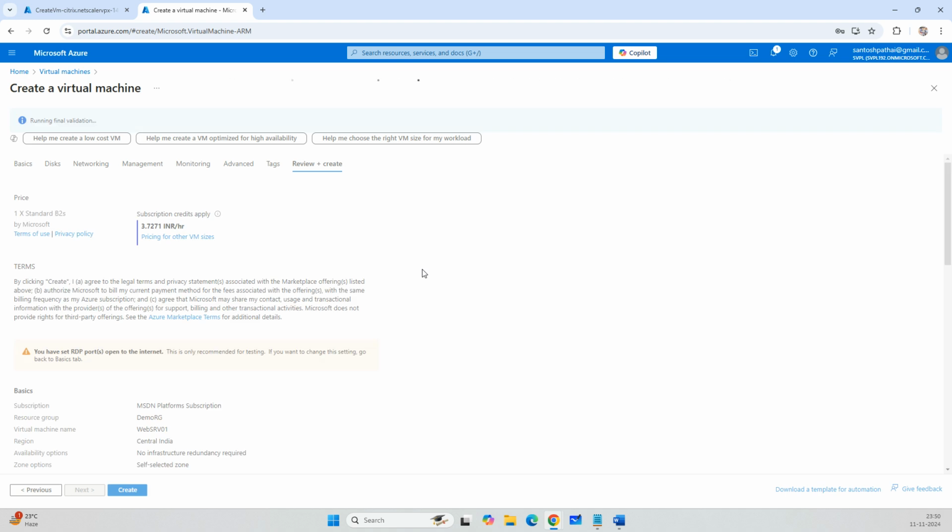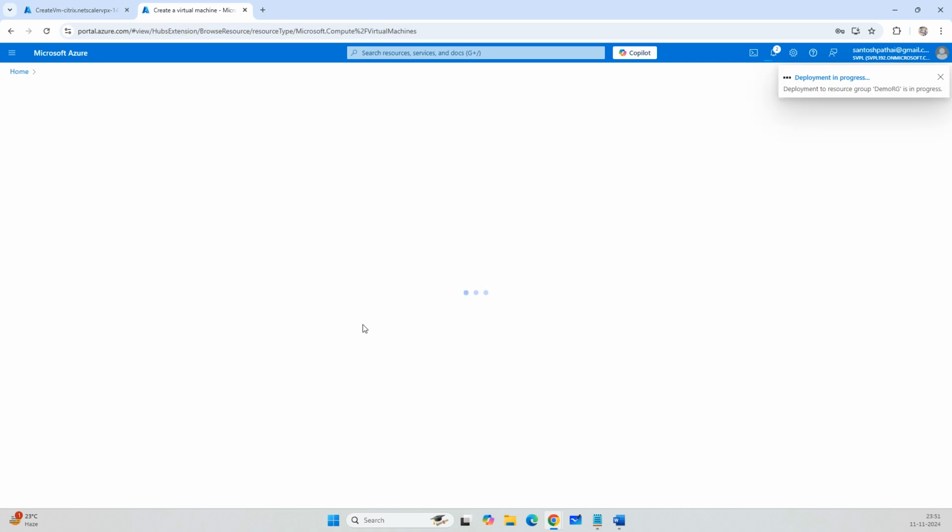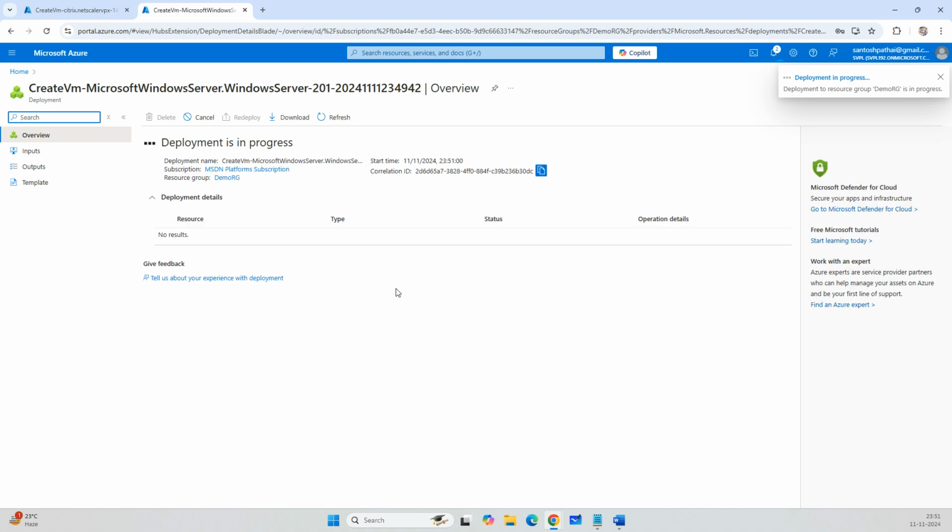So I'm not going to configure any web server role or services. I'll be installing the web server role, a default web service role. I'm not going to create any web page, etc. We have already seen how to create a web page and all that. I'm just showing how we can bring the services up in the Netscaler.